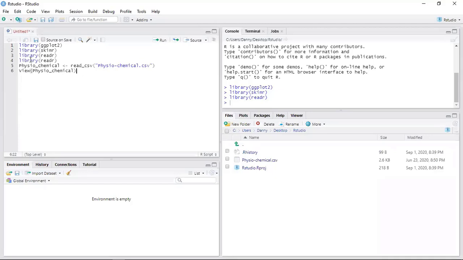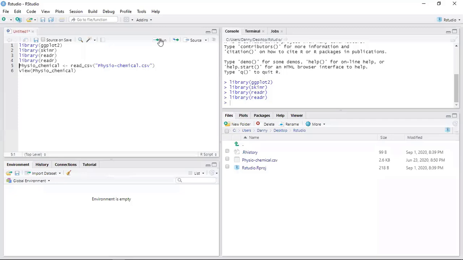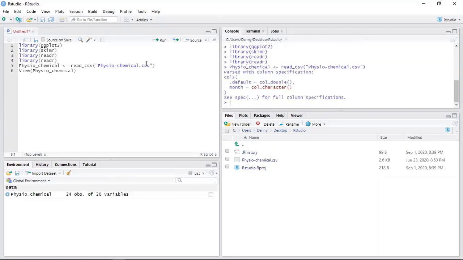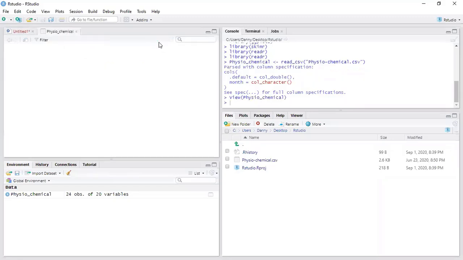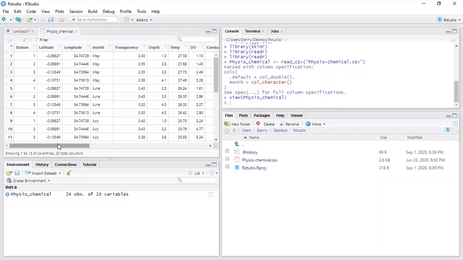First of all, it brought you the readr library, the readr package that we installed. You run that one, then you run also the one that didn't change its name. It's okay. It's physical chemical parameters. After that, the data has already been imported into R, and you can view that data using the view command, view physical chemical parameter. Now, we have viewed that data.